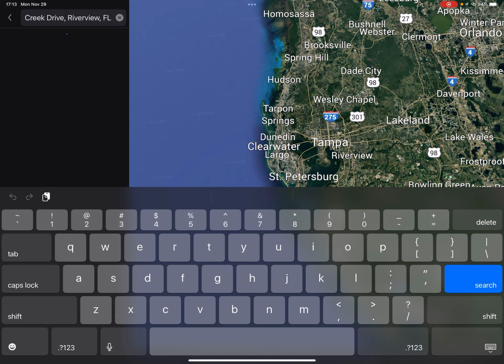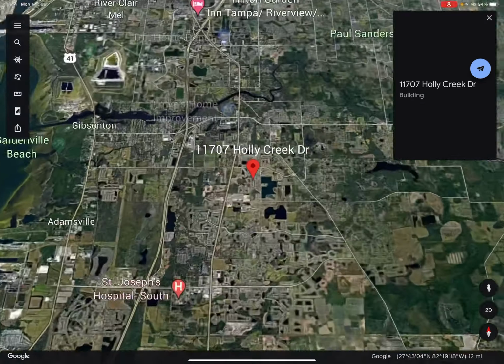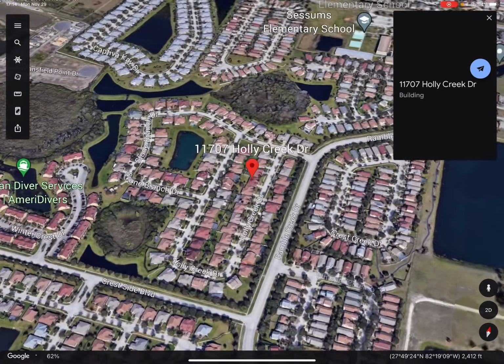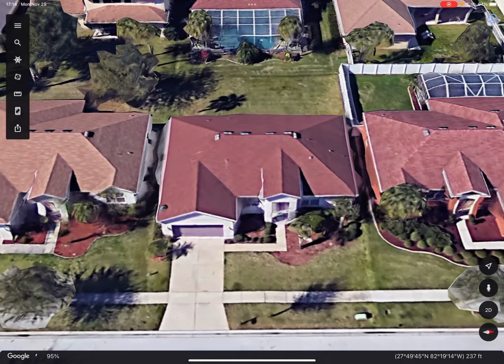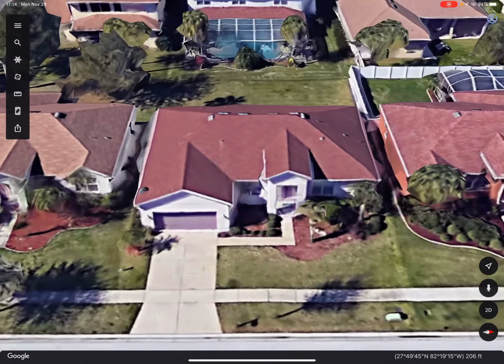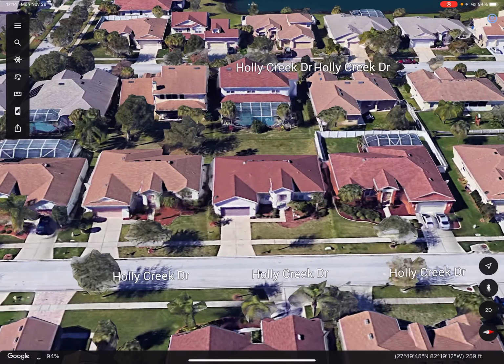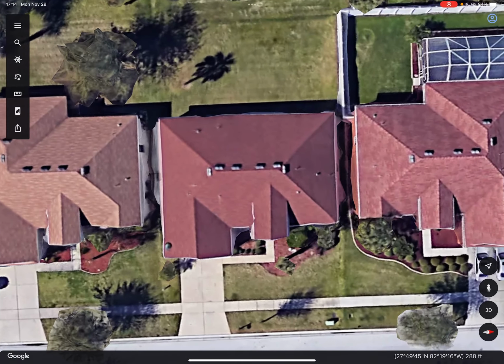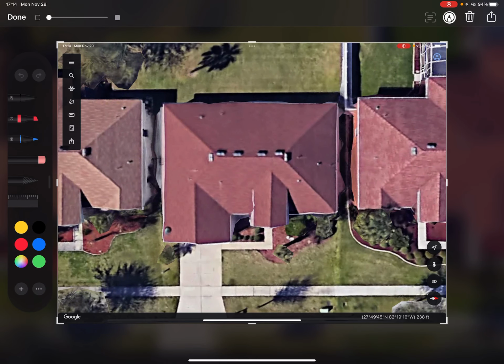So let's just get a house. I usually use Google Maps. I like to be able to see different angles, the 3D model. So I can see, oh yeah, there's an extension here, or there's a second story or whatever. But I go straight up, and I see that north is facing the right side, and then I grab a screenshot.